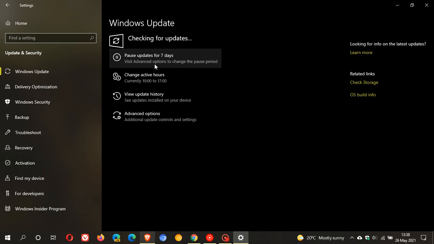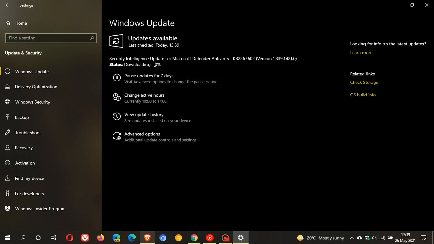Now if you do decide to install KB5003214, do yourself a favor and make a restore point before you do anything with the update. You know, we have had a bit of a bad run over the last while with Windows updates, and I've had a lot of reports back of updates causing problems on users' Windows 10 PCs. So do yourself a favor and create a restore point. And then obviously, if there are any problems, you can always roll your system back to a previous timestamp before the update.